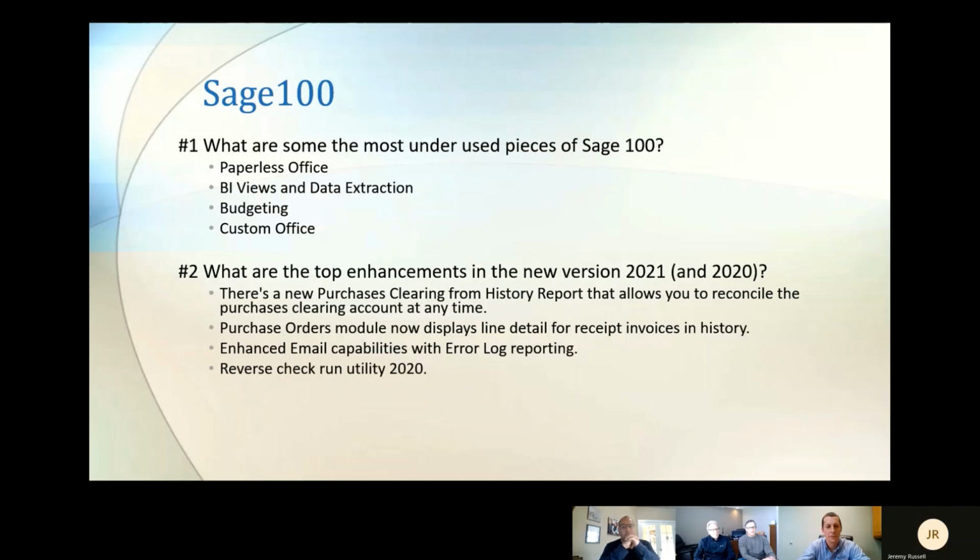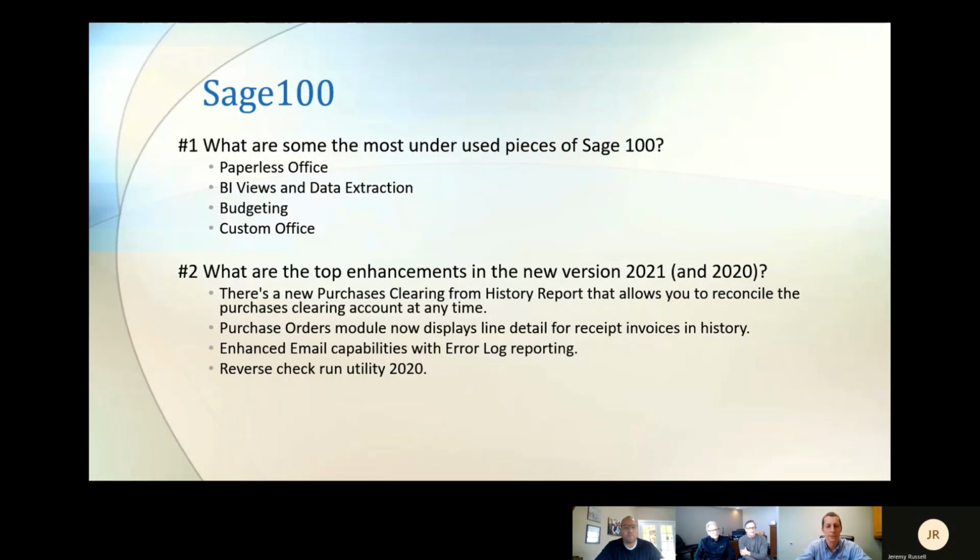But then they've also included now error log reporting. So now within paperless office, they've got a customer and a vendor electronic delivery inquiry screen, so that after you print a batch of invoices, you can go in and see the delivery results on that batch. In previous versions, after you ran it, it just came up with a summary screen, and it would show you the number of successful, number of failed emails. Now you can actually go in and by batch, look at that entire batch and determine the delivery results. So you'll know which ones were successful, which ones failed.